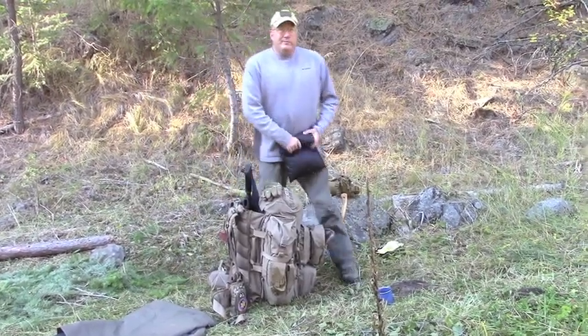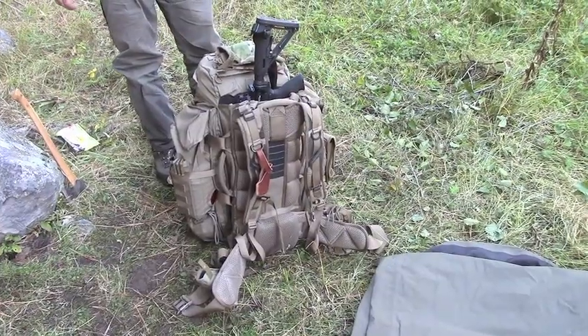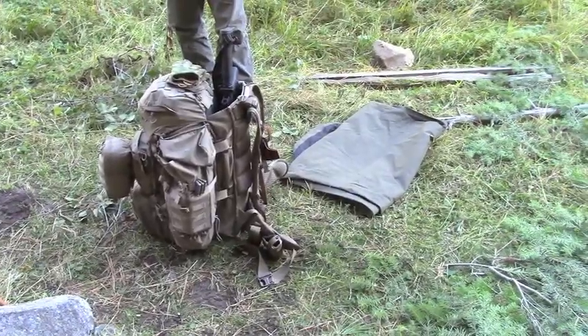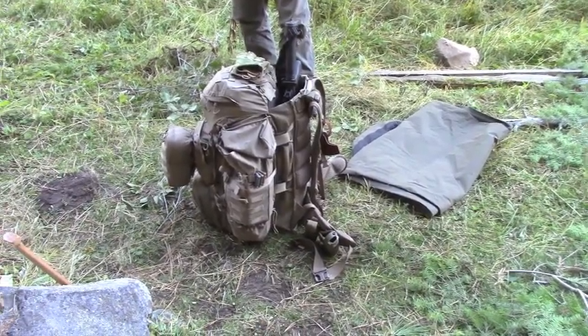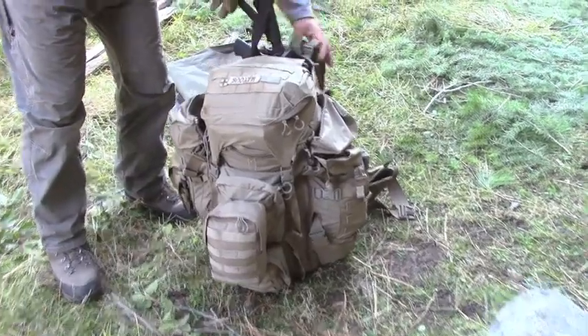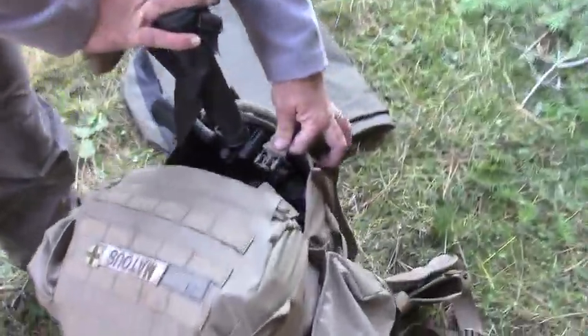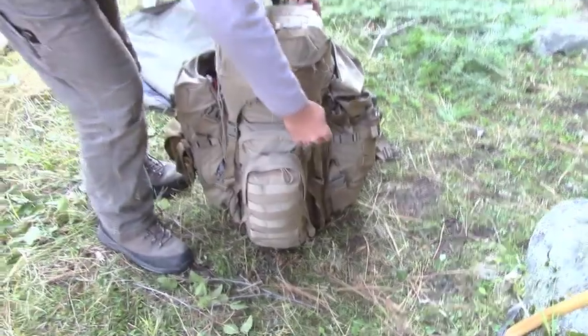Brought one metal cup. I'm not a stainless steel bottle guy. I don't know why. I like my O-positive blood type — that's critical, never know when you need an immediate transfusion. The back of the pack has a weapon flip-over so you can make sure the weapon doesn't come out, and you can run the strap down there — something you learn on the Eberlestock webpage by playing with the bag more and more.